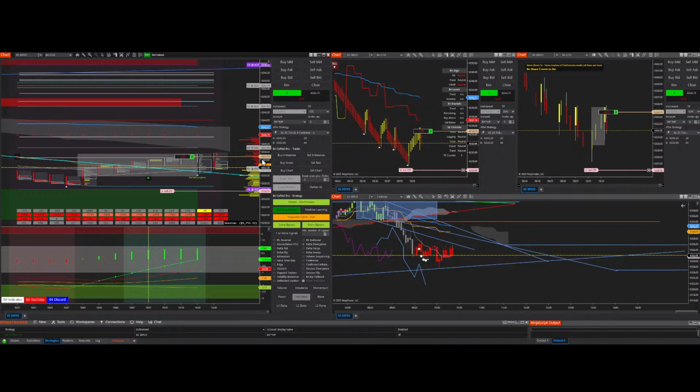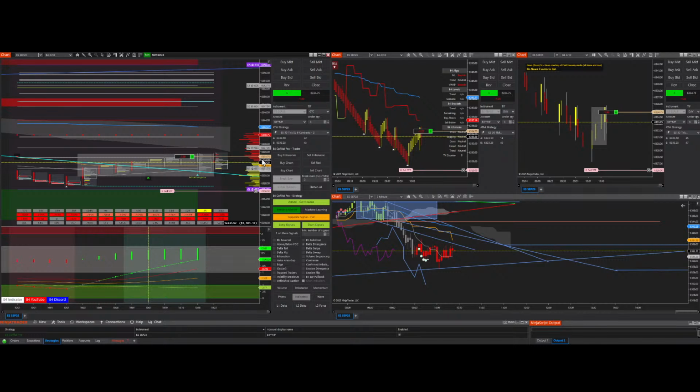What I'll usually do on a day like today, if I'm down, is stop trading whenever we're doing like this and come back later, after lunchtime, and see if the market has straightened itself out and started trending a little bit. If it has, I'll get back in. Right now it's just moving sideways.